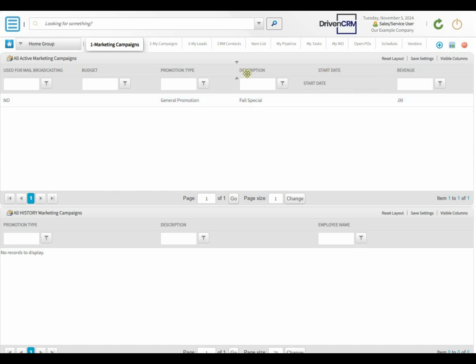But wait, there's more. You can also move and resize the columns by dragging them. The grids will usually default to newer records first, but you can click on a specific field header to sort. Click once to sort lowest to highest, which usually means older records first. Click again to sort highest to lowest or newer records first. Click a third time to clear the sort back to default.